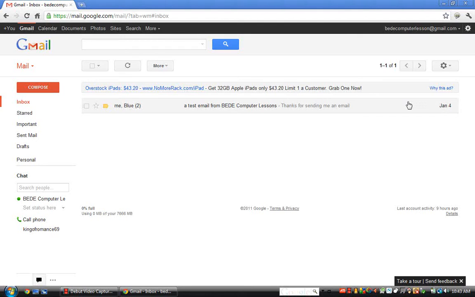As your mailbox begins to get full, you'll see towards the top right it says 1 of 1. Your pages of emails might increase. These are the newer and older buttons to move between the emails.